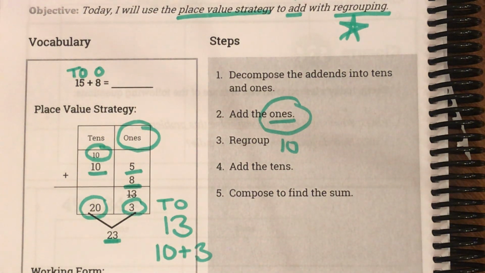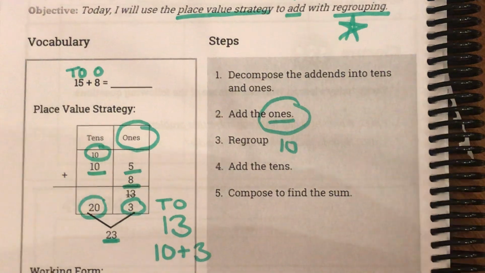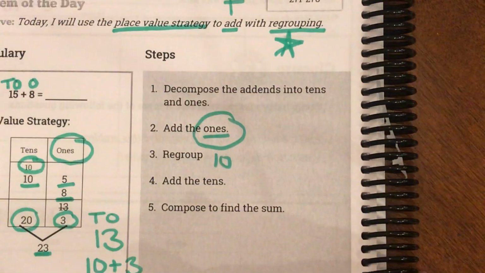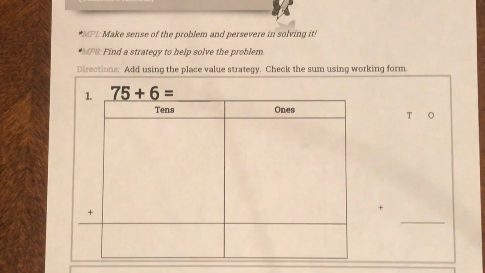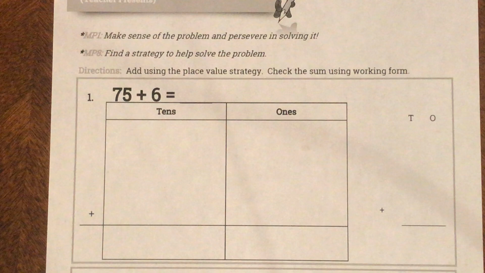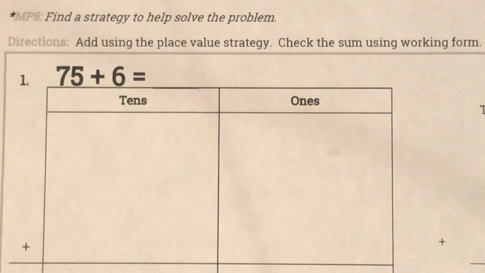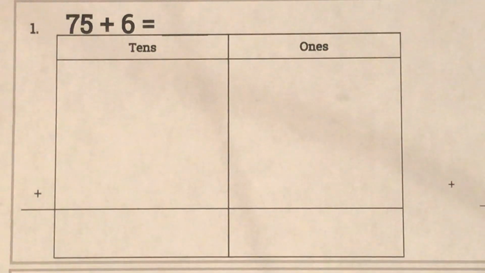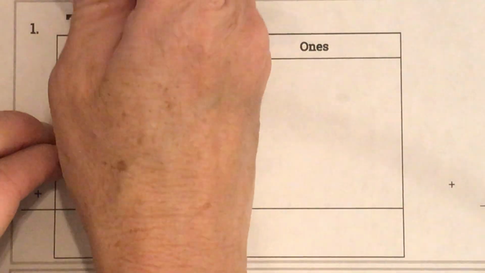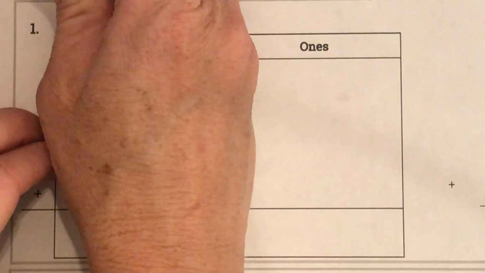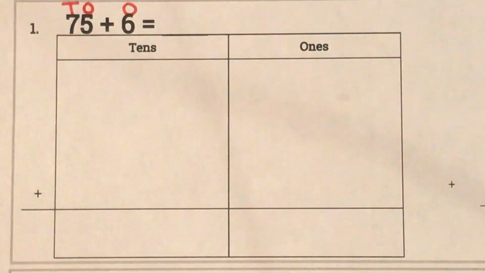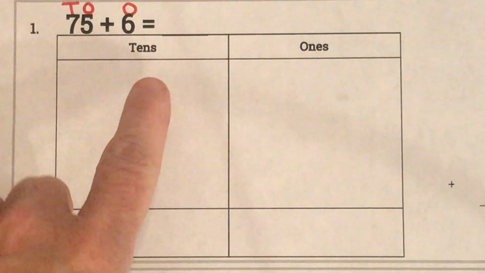Okay, so boys and girls, I'm going to get started on my first problem and show you what this looks like. And I'm going to follow these steps. So follow those steps with me, okay? Okay, so here's Miss Munoz's first problem. I'm going to zoom in a little bit. Okay, so my first problem says 75 plus 6. Okay, so I'm going to always put my place values on top like a good mathematician. So that's the ones place value and the tens, and that's the ones. Okay, so now I can do step 1, and I'm going to decompose these add-ins.